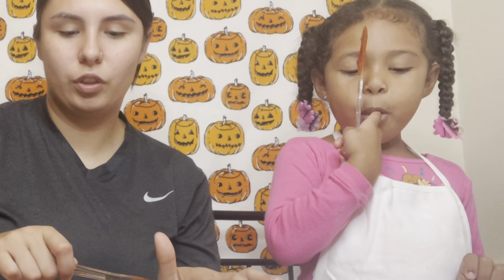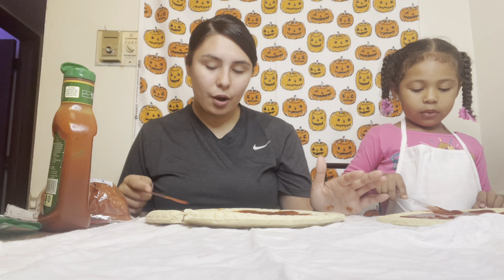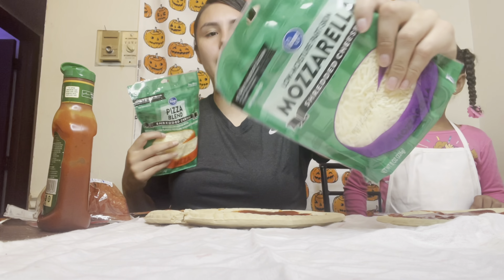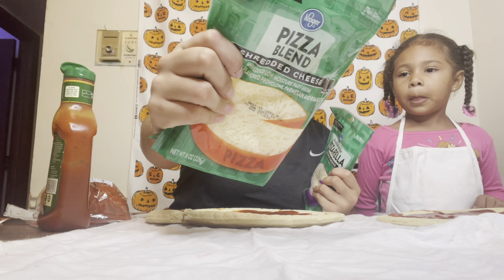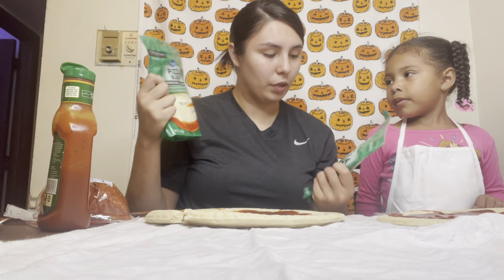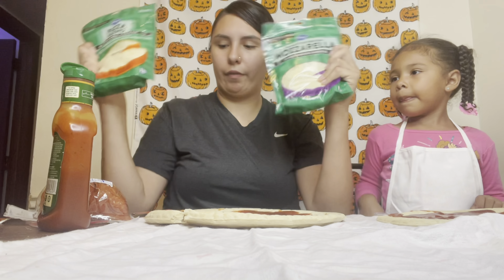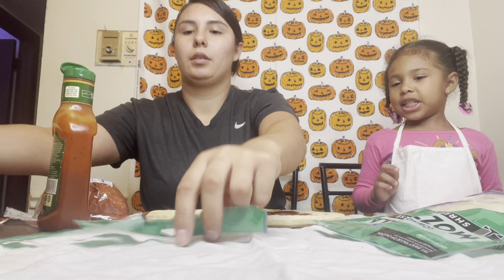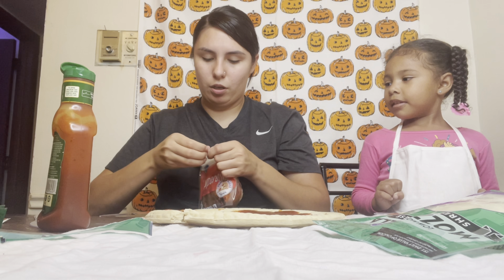I'll keep going with my finger. Should we put pepperoni down and then cheese, or should we put cheese then pepperoni? We should put the pepperoni on first and then the cheese. Okay, so you're going to put pepperoni then cheese. I'm going to put cheese then pepperoni. We have two different kinds. So we got some cheese — we have our mozzarella and we have some pizza blend. The pizza blend has mozzarella, provolone, and some romano. This is just regular old mozzarella. Which one do you want? I'm going to put pepperoni first, then cheese. And I'm going to put cheese then pepperoni.